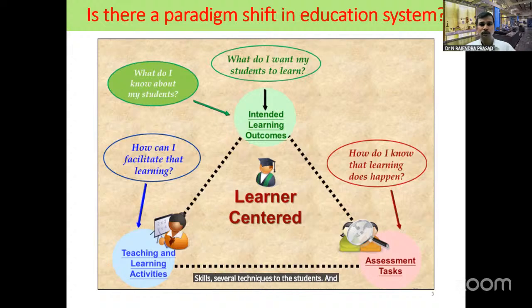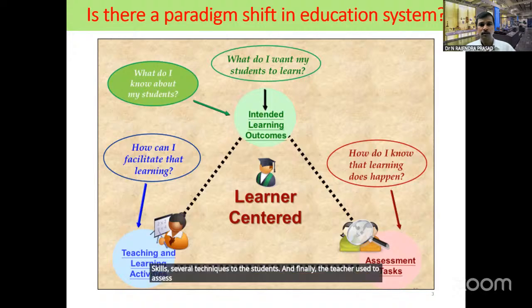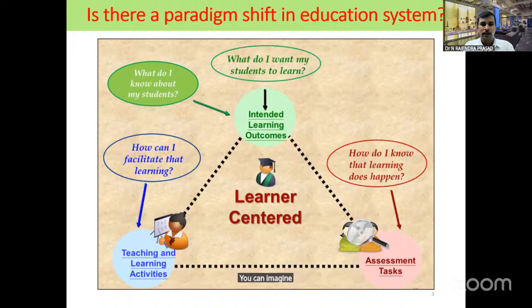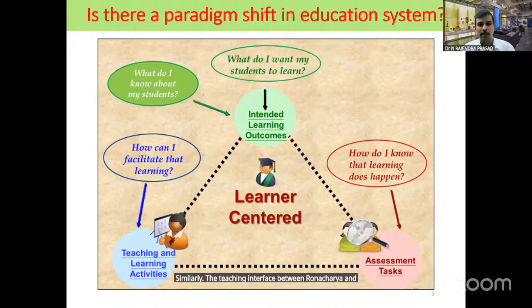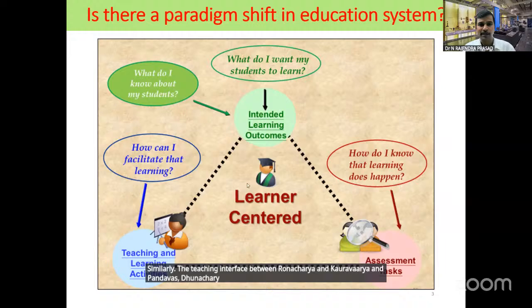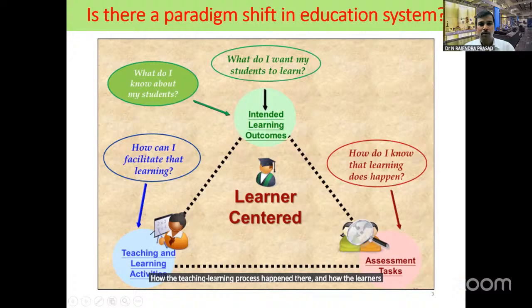And finally, the teacher used to assess the learning capability of the student. And according to the requirement of the learning capability of the student, the teacher used to teach. You can imagine the purpose of teaching and the scenario between Guru Dronacharya and Eklavya. Similarly, the teaching interface between Dronacharya and Kauravas, Dronacharya and Pandavas, Dronacharya and Karna, how the teaching-learning process happened there and how the learners evolved as effective learners.